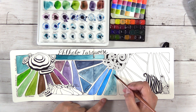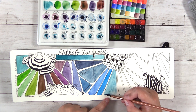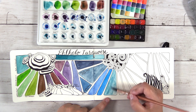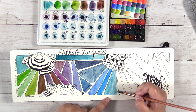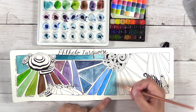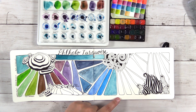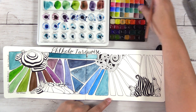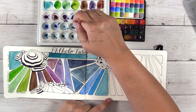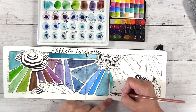The one I'm doing right now is Mayan Blue Genuine — the PrimaTek color, the ground-up stone. This one granulates so beautifully. Unfortunately you're not going to be able to see that very well on this paper, but we'll correct that with the next study. Now I'm going to skip over the Phthalo Turquoise — what would have been that middle color on the row — since we've already swatched that up at the top.